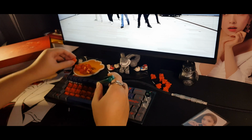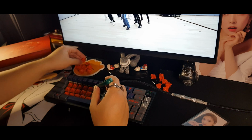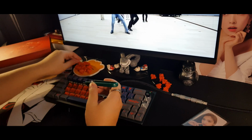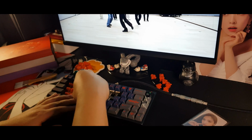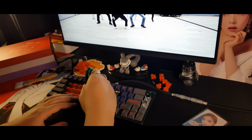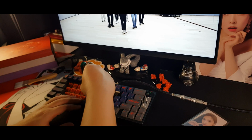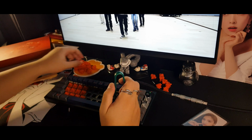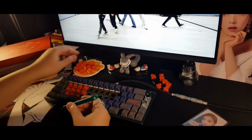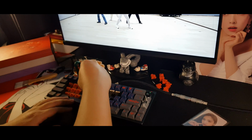It has a little bit of scratch, but the switch alone is nice. Feels like your typical linear, and it's not sluggish at all, and decently smooth once lubed. Now for the sound, this is slightly more high pitch and has more pop to it than the Vintage Whites, and I personally prefer this more in terms of acoustics. And again, on stock, there's still some noticeable spring ping, so I will still highly suggest to lube them to be smooth like butter. Nonetheless, it sounds really decent like the last two CS switches that we have tried.